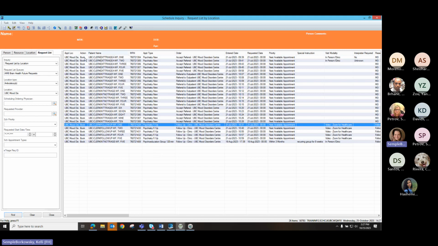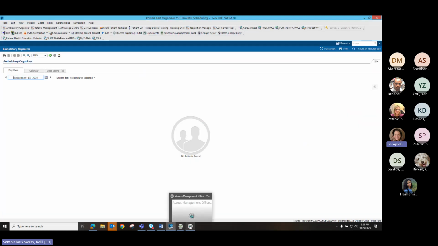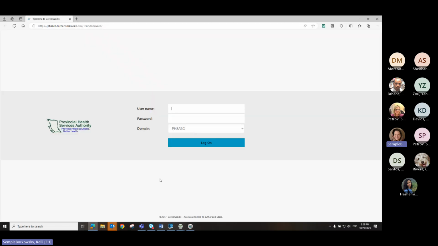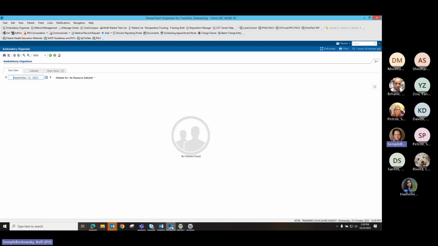It's all good. And that's why, like, you can see here, we've got UBC clerk external triage, right? External triage. So those are ours, those are our students that we can play with. Unfortunately, because this is the one that I've chosen to do, because it has the recurring appointments, it doesn't have mood disorders in our work queue monitor. I logged off from my work queue monitor, sorry. So that's why I'm afraid of actually adding the referral, because it doesn't have the one that I'm in today.